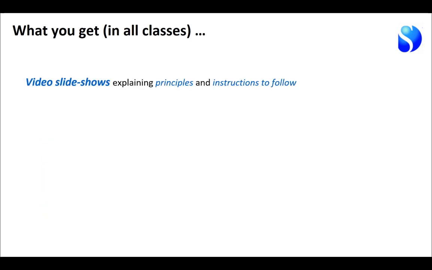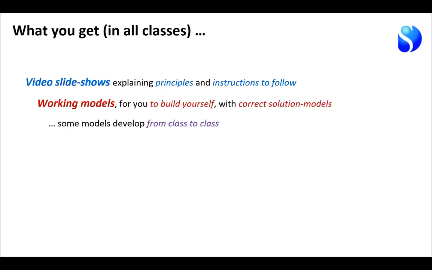What you get in all of these classes, first of all, you get video slideshows where we explain the principles of how models are built and also give you detailed instructions to follow, literally step-by-step instructions that will help you create each step of the model as we go through the classes. And you will also get the working models that you should arrive at if you followed those video instructions. And of course, just to make sure that you've got to the right place, we provide you with our version of the correct solution models to compare against what you've actually done.